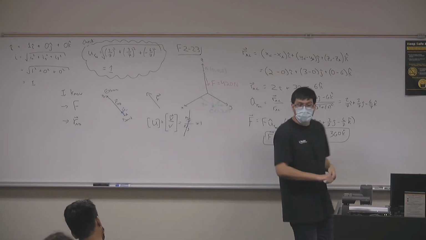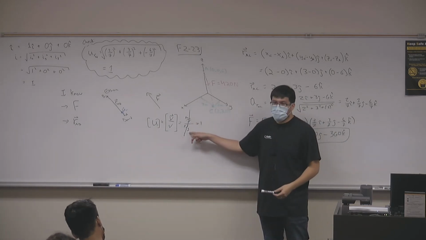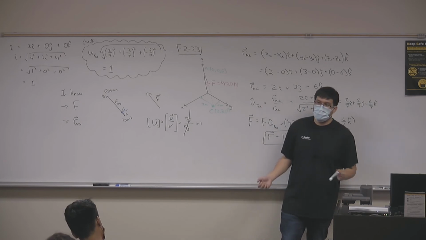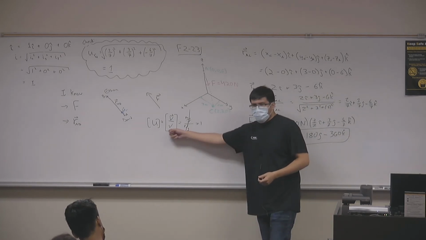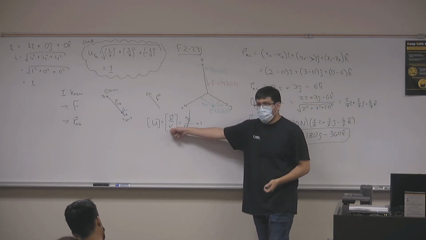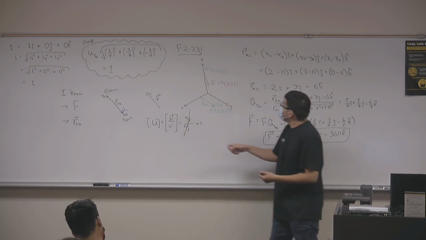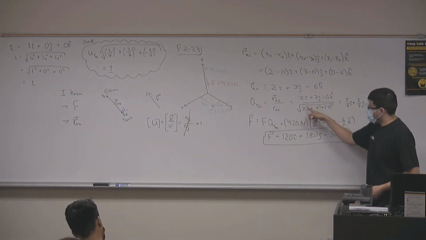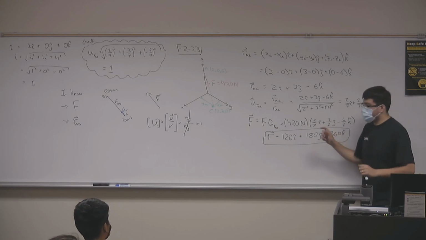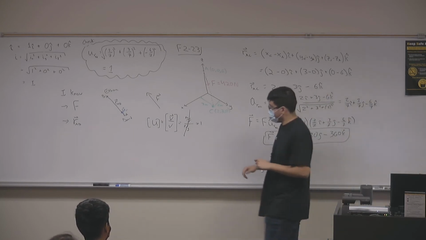Unit vector is dimensionless because you take a vector, you divide it by its magnitude, you're essentially canceling out the units of the vector. If you're not sure that the magnitude has the same units as the vector, just calculate your magnitude and plug in your units here. You'll notice that you'll still get the same units. It's not going to change, okay?